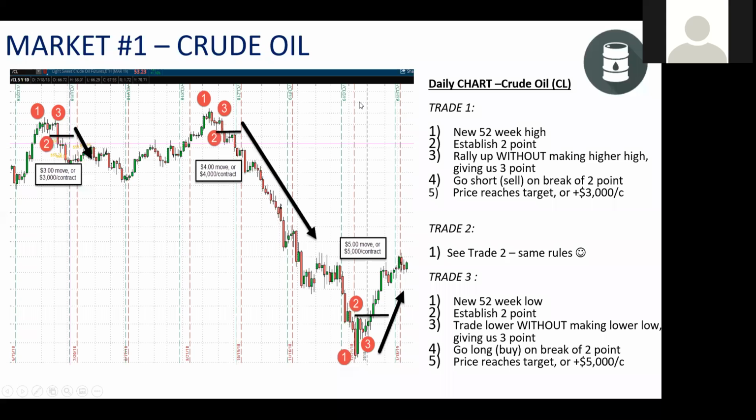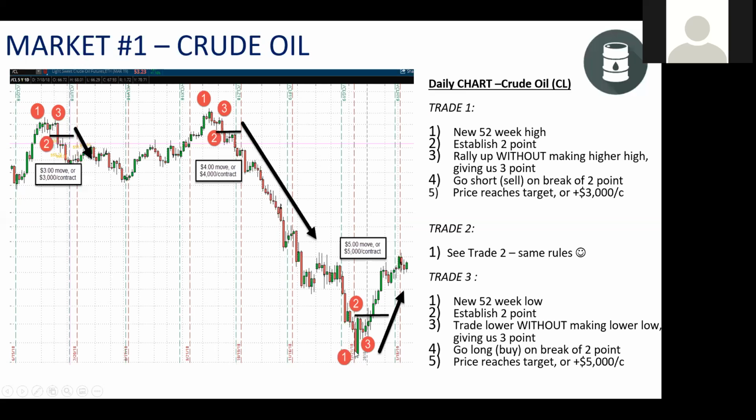This market sold off another $20 or $20,000 per contract. We didn't catch that entire move, but we caught a large chunk of it. We simply trailed the market until we either got stopped out or we had a reversal. We have a potential reversal here, potential reversal here. Notice this, 1, 2, 3. We also have a beautiful triangle pattern, which is probably my second favorite technical setup. They just don't appear as often. And we're looking to get long here. But what happened? The market broke down, broke below the number 1, sold off. We sold off another $10 or $10,000 per contract.